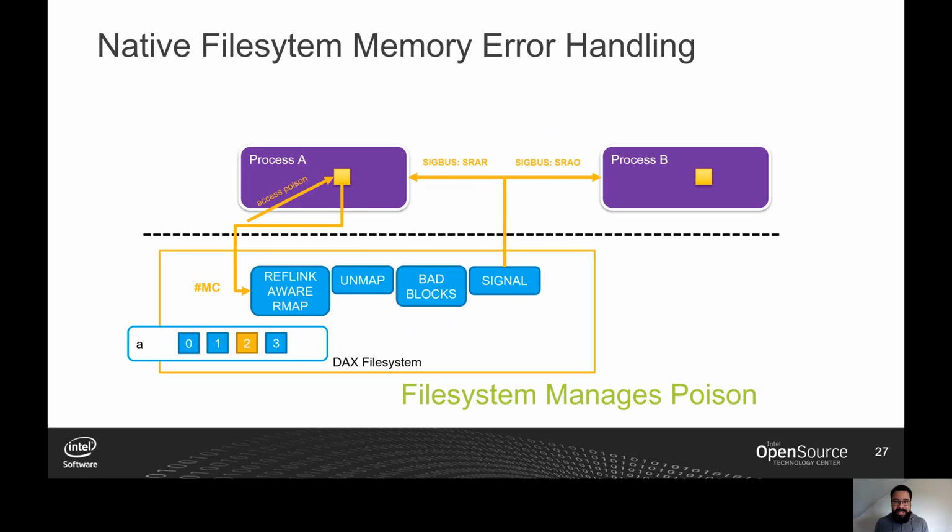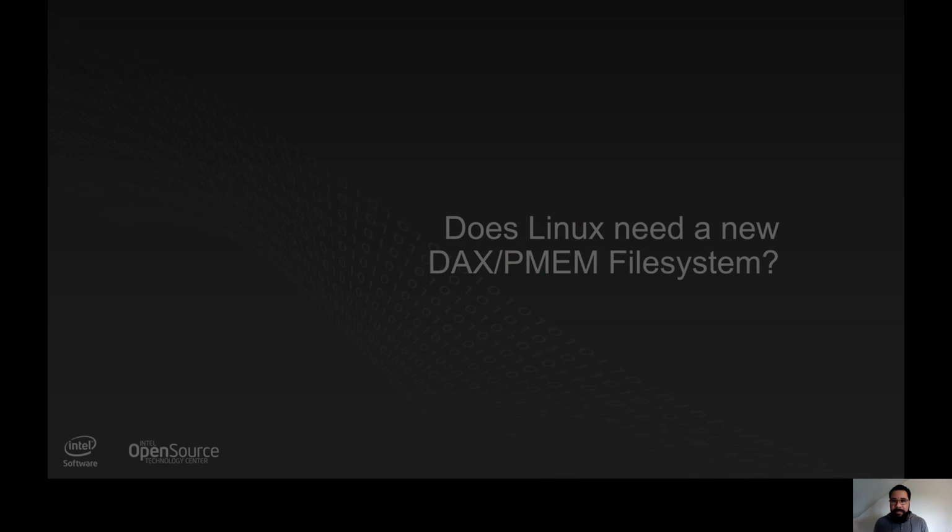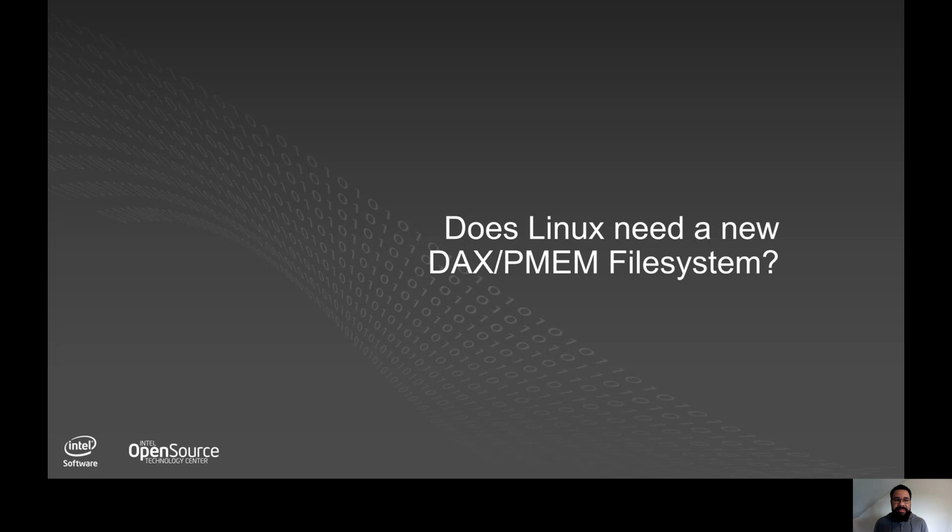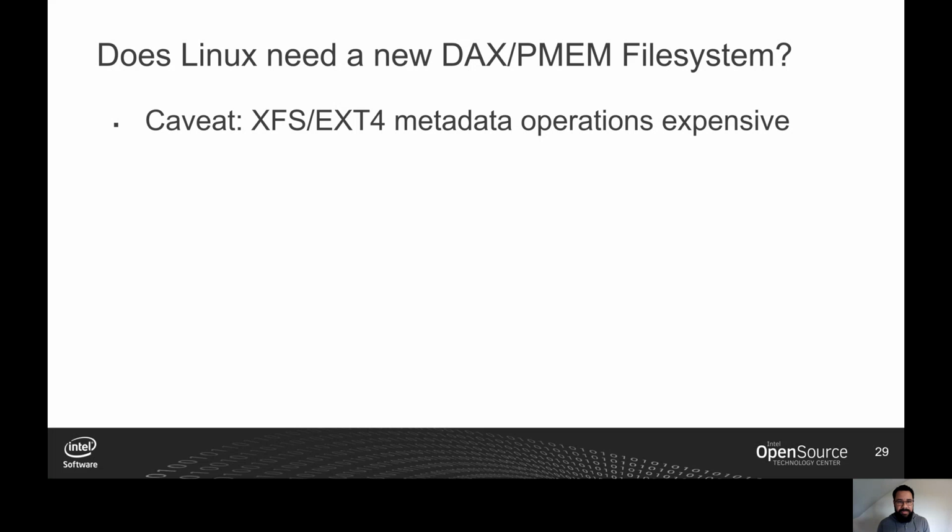But we get a comprehensive solution in the end. But you could say, hey, that's a lot of work. We're still doing all this work on DAX file systems. Do we just need to have a new ground-up native DAX PMEM file system? And here are the caveats I see that need addressing.